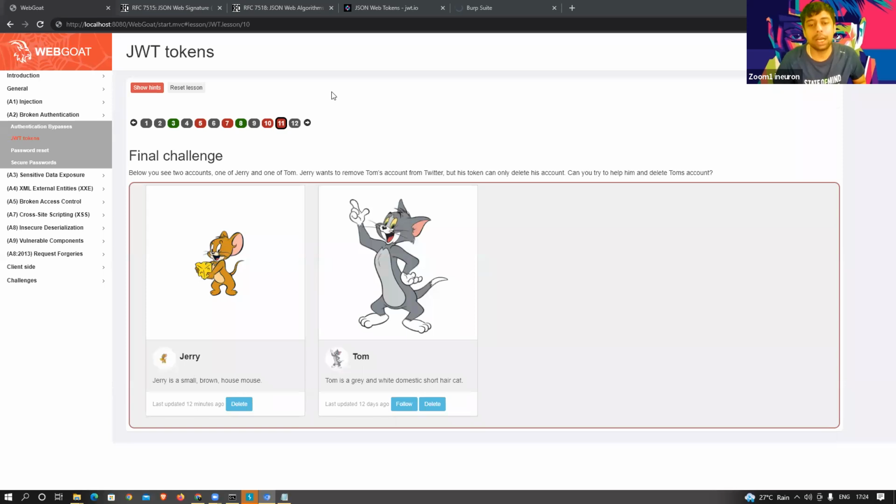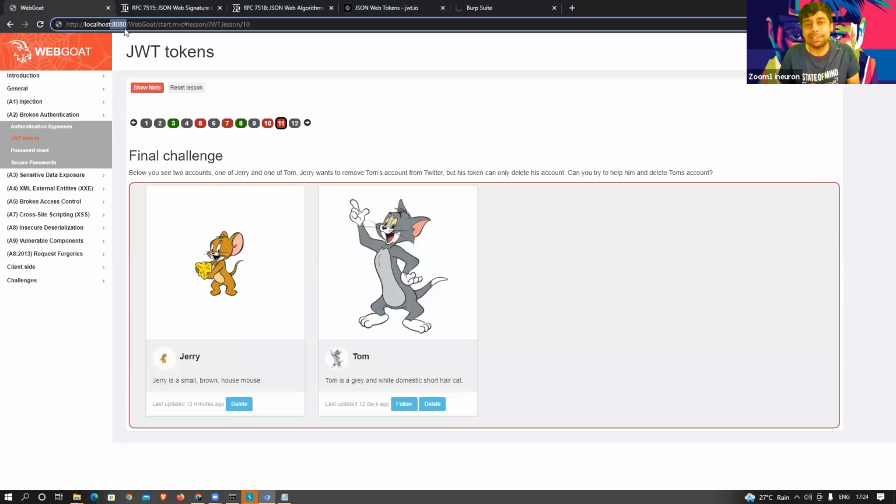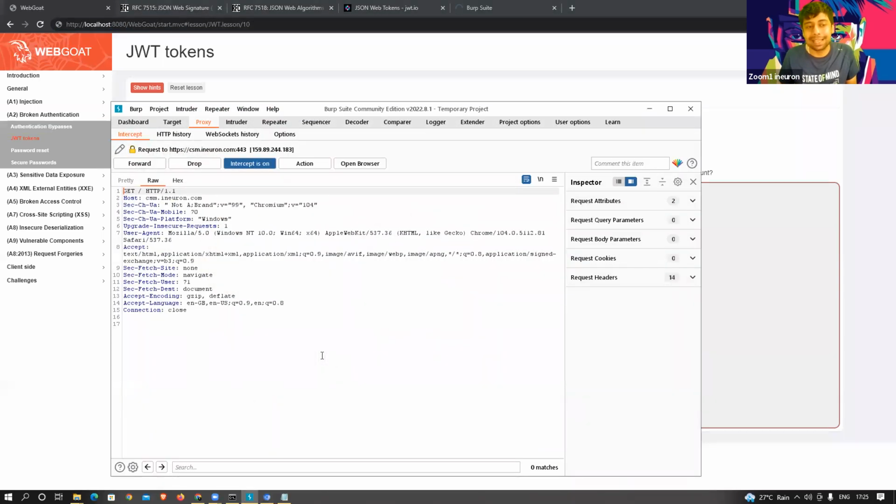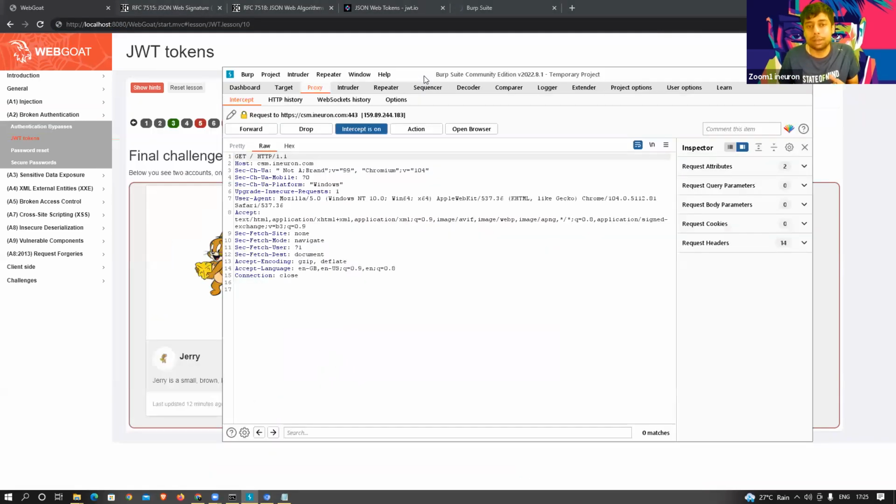Okay, so there is only one exception that is happening over here, which is what? We usually run Burp Suite on port number 8080. Now your WebGoat is running on port number 8080, which means you're going to have to change the port number, right? So you have to repeat the steps on how to connect your browser to your Burp Suite.